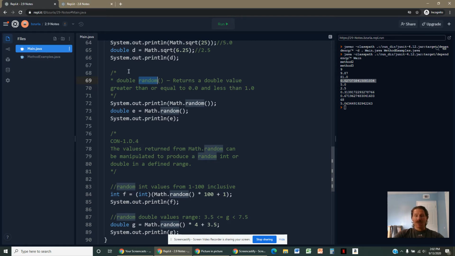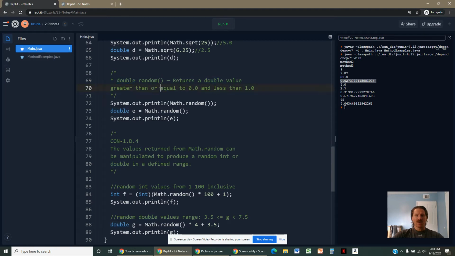You're going to have to cast from double to int. You're going to have to multiply to spread out the range. You're going to have to maybe add or subtract to the values. So there's various things that we'll do, and we'll try a couple. Okay, but just understand when you run math.random, it's always going to give you a double.